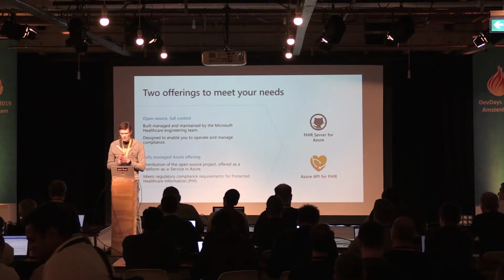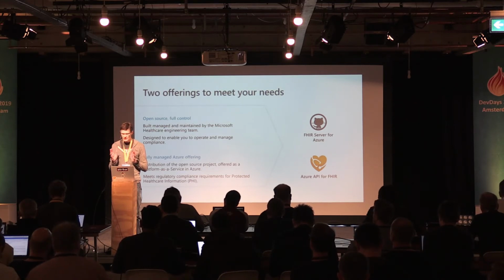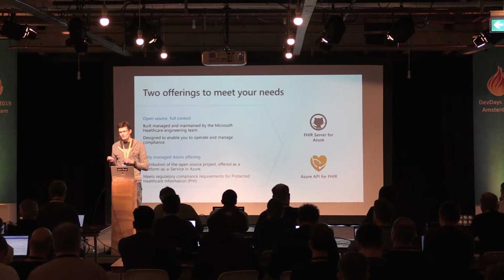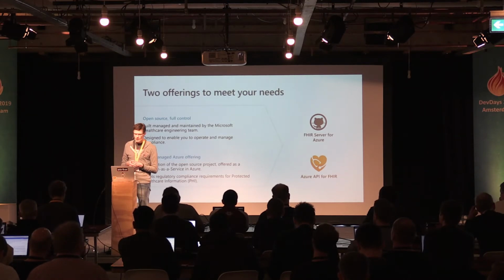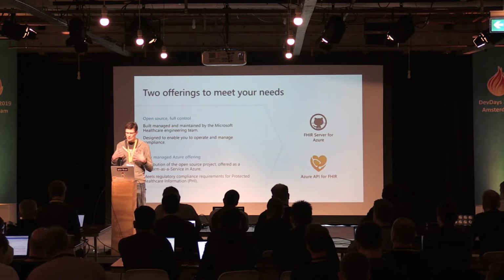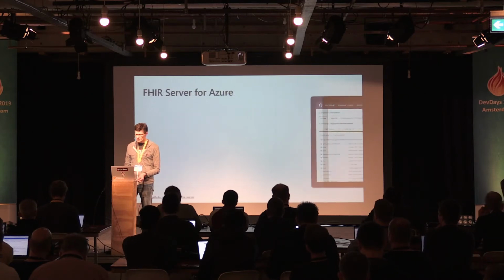As I said, I'm here to talk about our FHIR server, and what I want to spend a little bit of time on at first is the different things that we make and how they're related. We really have two things that you can use. There is what we call the Microsoft FHIR server for Azure, which is an open source project available on GitHub. And then we have what we call a managed service. So that's us running a FHIR server for you. And I'll talk a little bit about what those things mean.